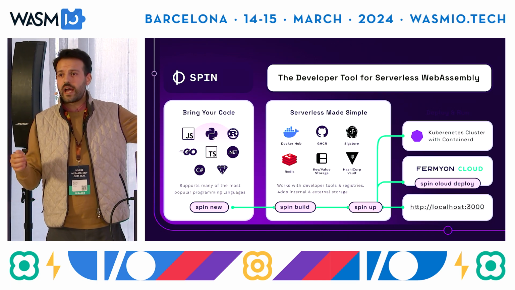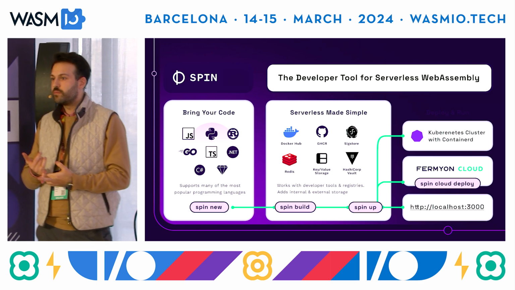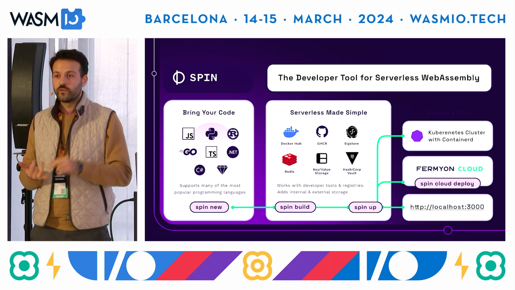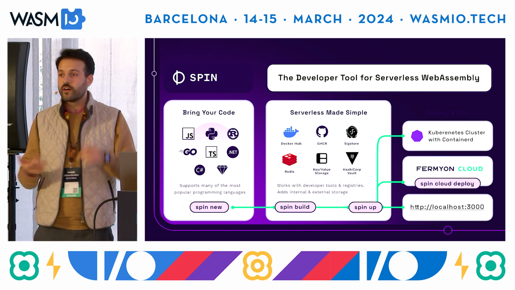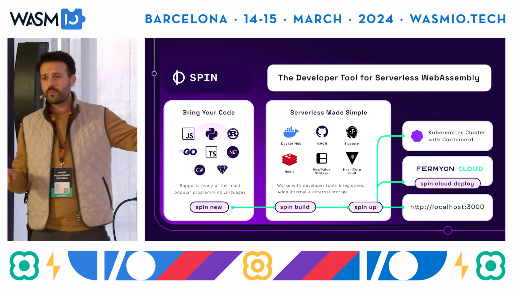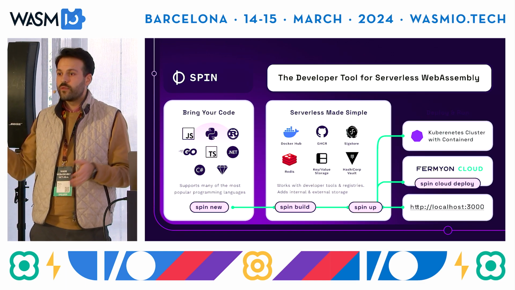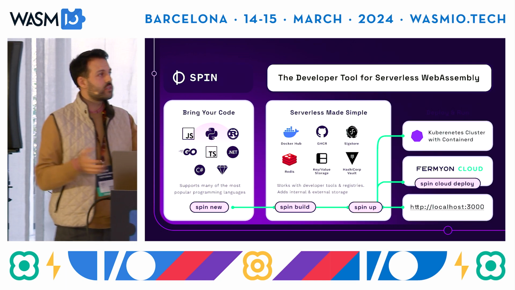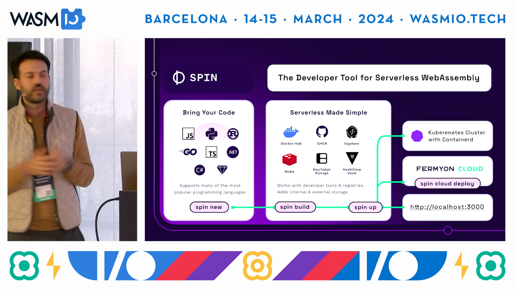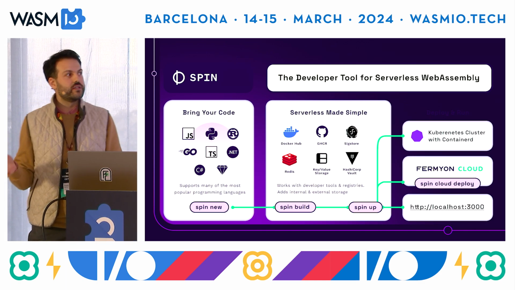Essentially, Spin has a bunch of language SDKs. Rust obviously has very good support because Rust and WebAssembly go very well together, but we also have really good support for JavaScript. You can write applications in Python and C# and a few other languages. Once you write your application, you can distribute it using regular cloud-native tools. If you use container registries, you can continue to use those, and continue to sign your artifacts just like you do with any other artifact. And then you can deploy your application in a bunch of places.